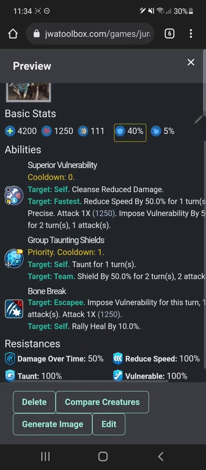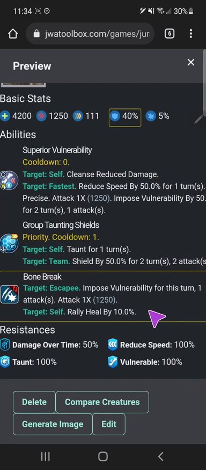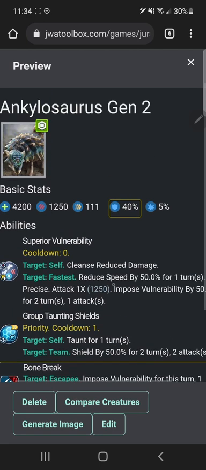But anyway, here's the kicker. Here's the real one. Bone Break. If you watched the Aztec episode, then you'll know that I added this ability to Ankylosaurus. And here it is. Now I'm going to go into depth with it. On a target escapee, impose vulnerability for this turn, 1 attack, and then deal an attack, and then rally heal by 10%. So basically, the enemy will be vulnerable first, and then it will deal damage. So it won't deal 1250. It'll deal probably over 1500. And then it'll also heal itself by a little bit.